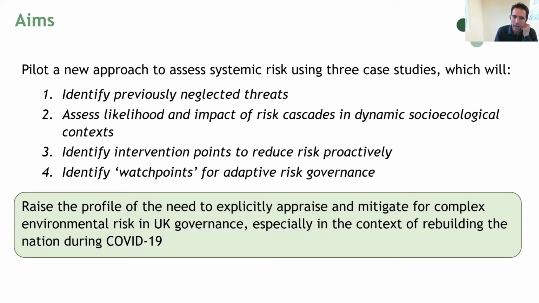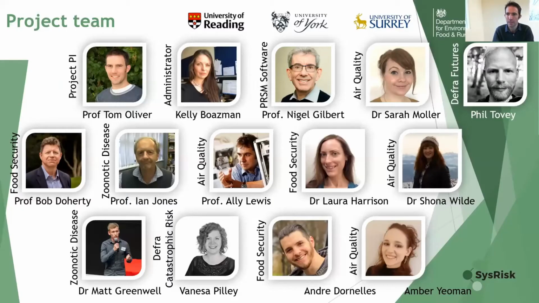And also the overall aim of the project really is raising the profile of the need to appraise and mitigate these types of risks, especially environmental risks in the context of rebuilding after COVID-19. So the project was funded by the UK Research Councils under this COVID-19 urgency grant about rebuilding the nation after COVID-19. And really environmental risks, even though they feature strongly in COVID itself, obviously, and some of the other aspects surrounding COVID, they're actually underappreciated in some quarters. So really this is raising the profile of those types of risks.